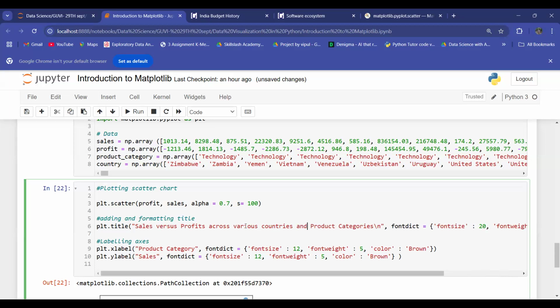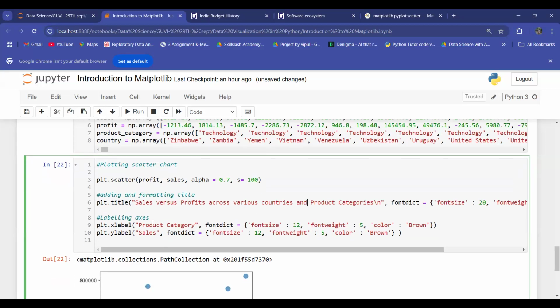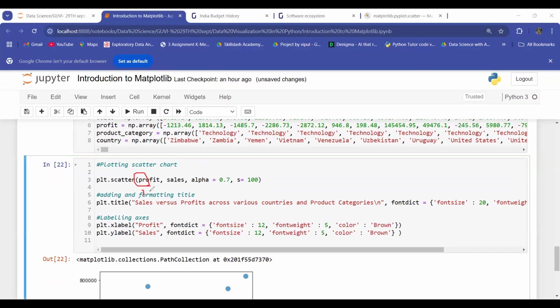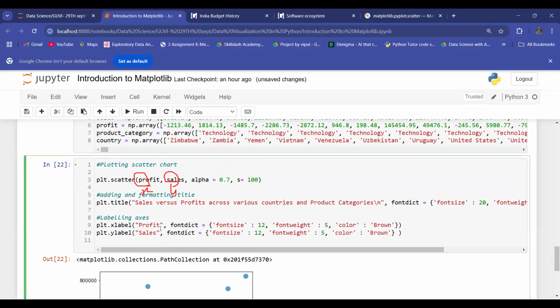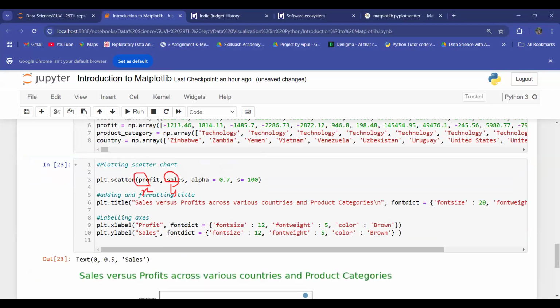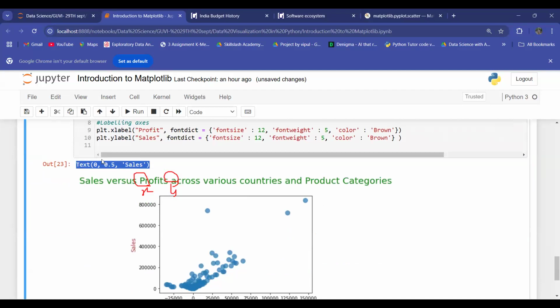This should be my title. And everything should be same. X label is profit, because on X axis what you are writing is profit, Y axis as sales, and Y label as sales. Same. If you run this, you'll get this thing, text 0.5.